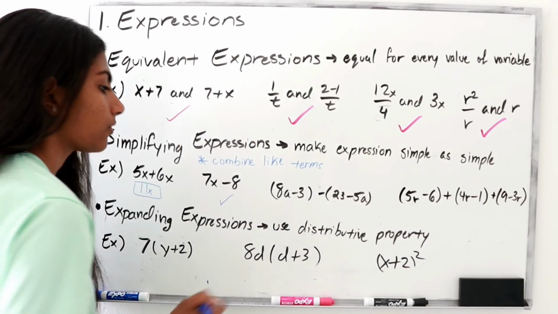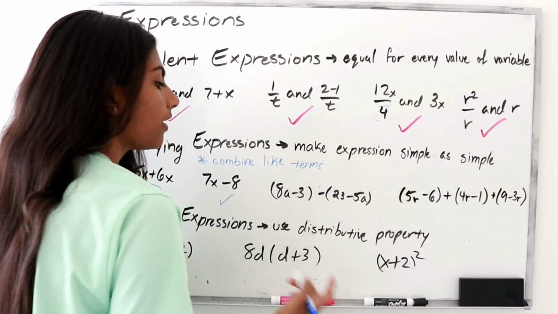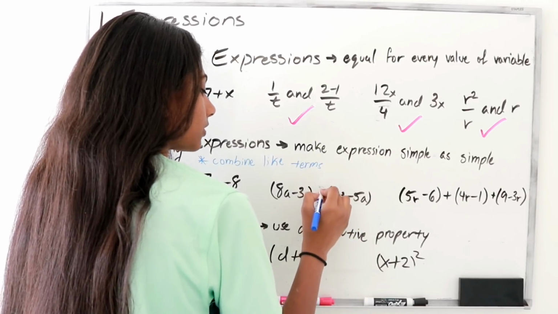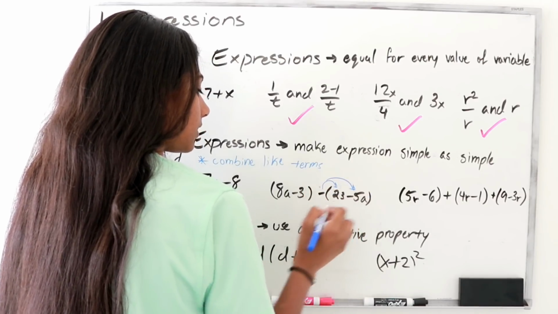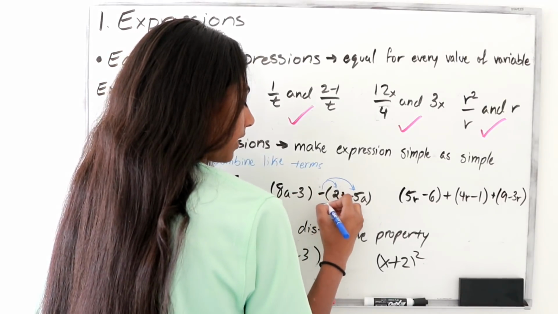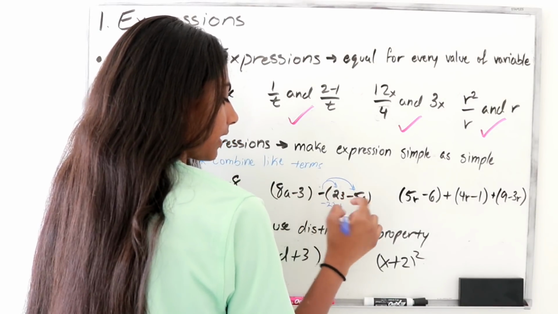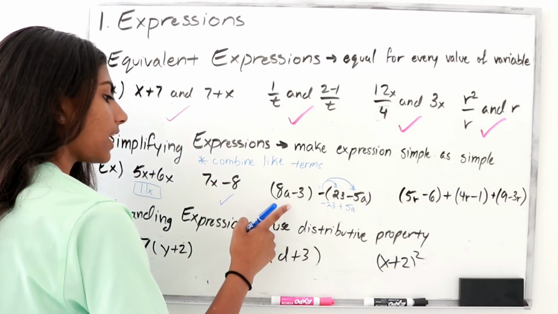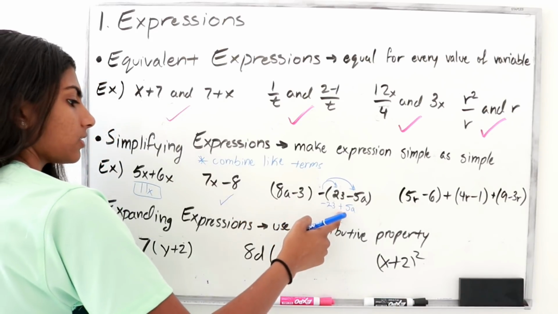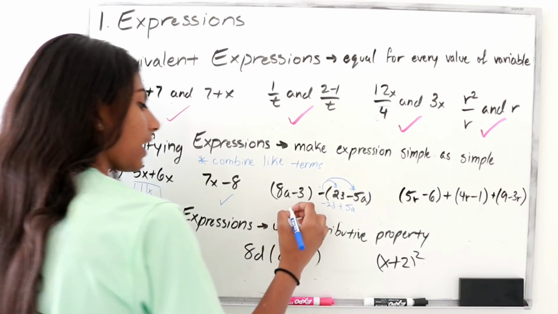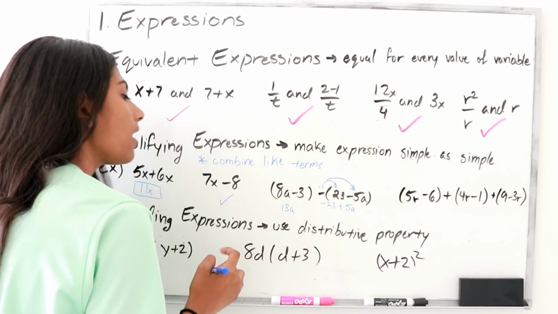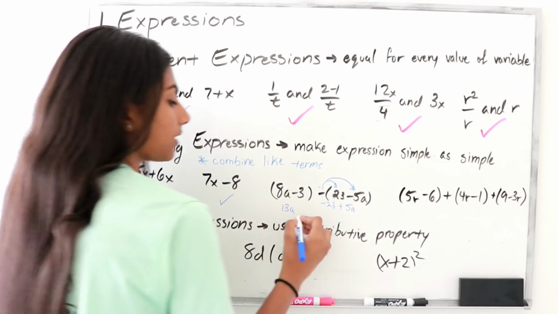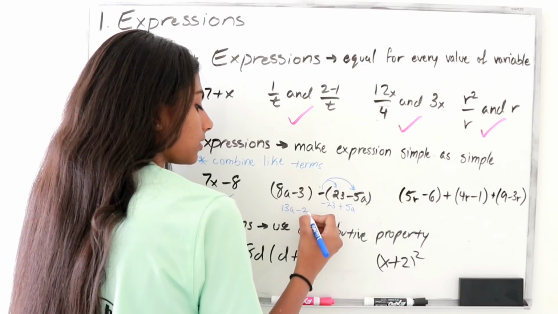So for 8a minus 3 in parentheses minus 23 minus 5a in parentheses, the first thing that we're going to do is distribute this minus sign to the numbers in this parentheses. So let's do it to the 23 and to the negative 5a. So that turns this into minus 23 plus, because it's minus minus, 5a. And now we can combine like terms. So our first set of like terms is 8a and 5a. And we're going to add them because there's an addition symbol. So 8a plus 5a is going to equal 13a. And then what we're going to do is subtract minus 3, or negative 3 minus 23, which is the same thing as saying negative 3 plus negative 23, which is negative 26.